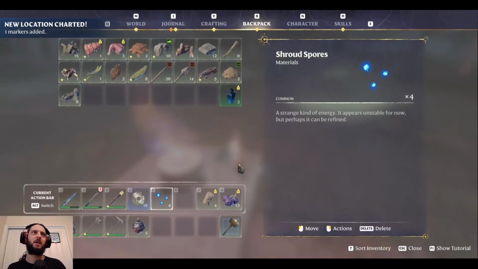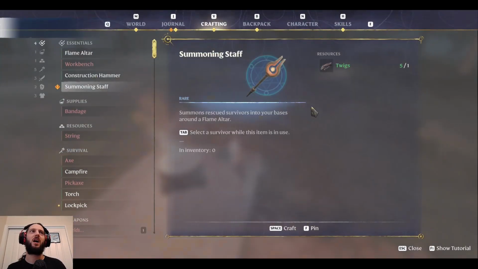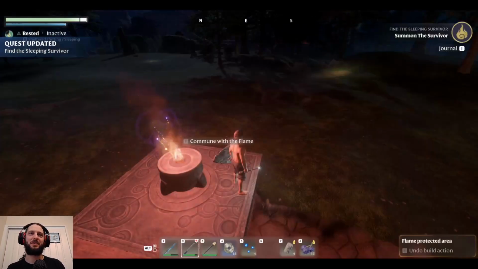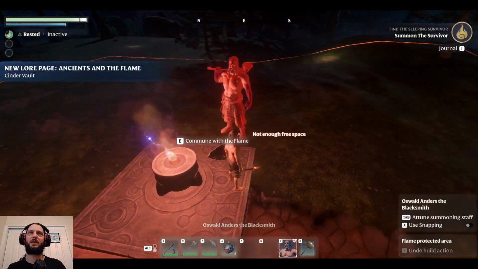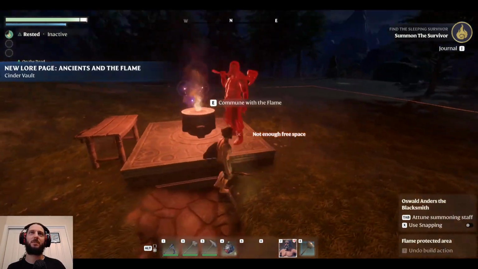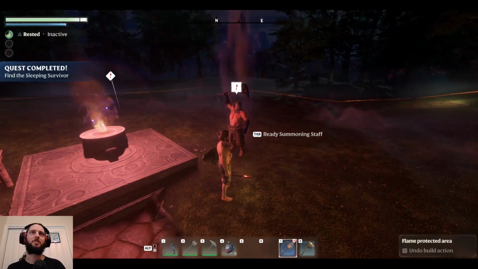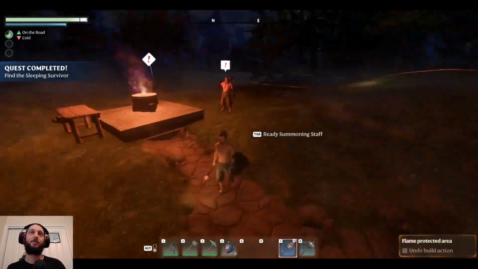So we now need to make a summoning staff, which thankfully requires a twig. They really didn't want you having to think too much about this one. Summoning staff, and place the blacksmith down. Unfortunately, you can't put them there. It'd be nice to have them all just, like, sitting around. But you can put them there. And there we go. He's very excited to be here. And that will do for now.